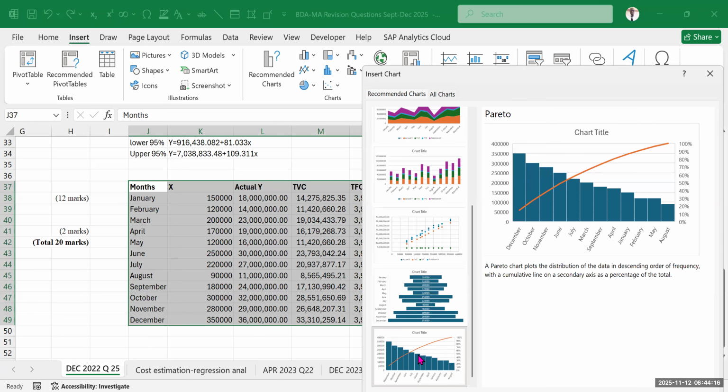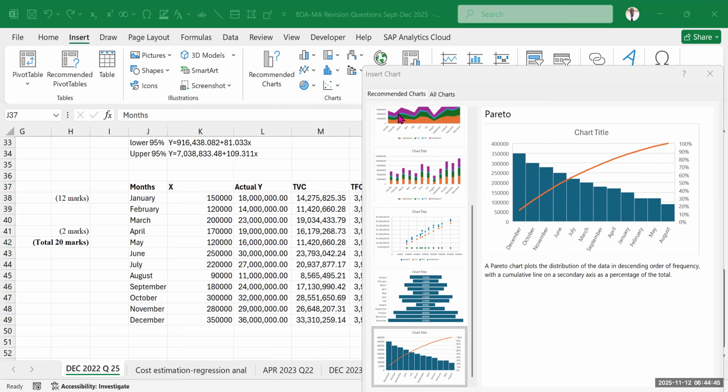If you look at this other recommended Pareto, it is not Pareto optimality, which I believe you know, just the Pareto. If you look at this type of chart, it shows or plots the distribution of data in a descending order of frequency. Now, members, you'll ask yourself, if you present this type of data that you have using Pareto, are we showing any descending order of frequencies? The answer is no. So is it the best you can use? You have others. Yes, Jaden, the Pareto optimality principle. It's a very interesting one. I don't want to go there because it will open other issues. All right. So you'll have to question yourself.